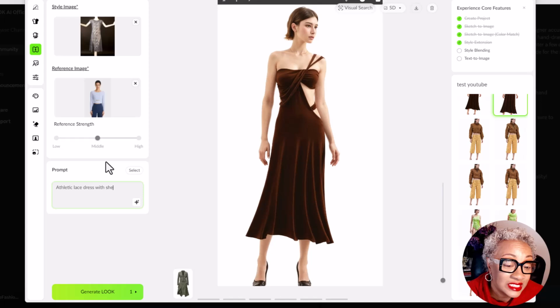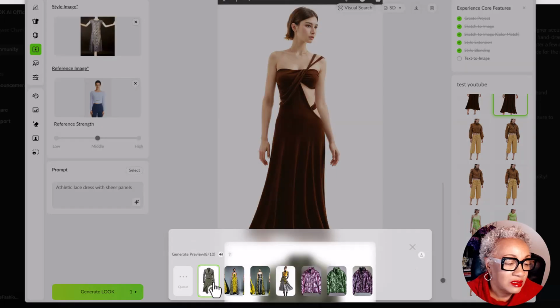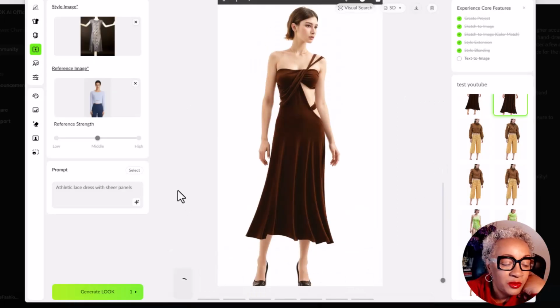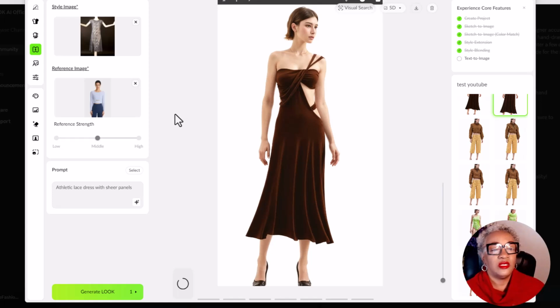But, guys, it actually really does a good job. So let's take a look. So now I'm speeding it up a little bit for you guys so that you can see the actual render and what happens. Just changing for the blend, style blending. And let's see what it gives me with these two styles. I actually quite like this one. I think this was a good iteration.